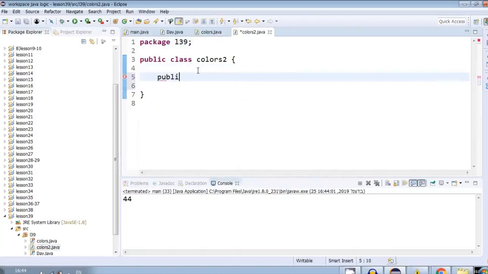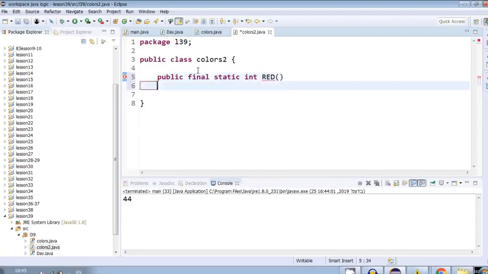Public final static int red. Wow, that's long. Return 555.